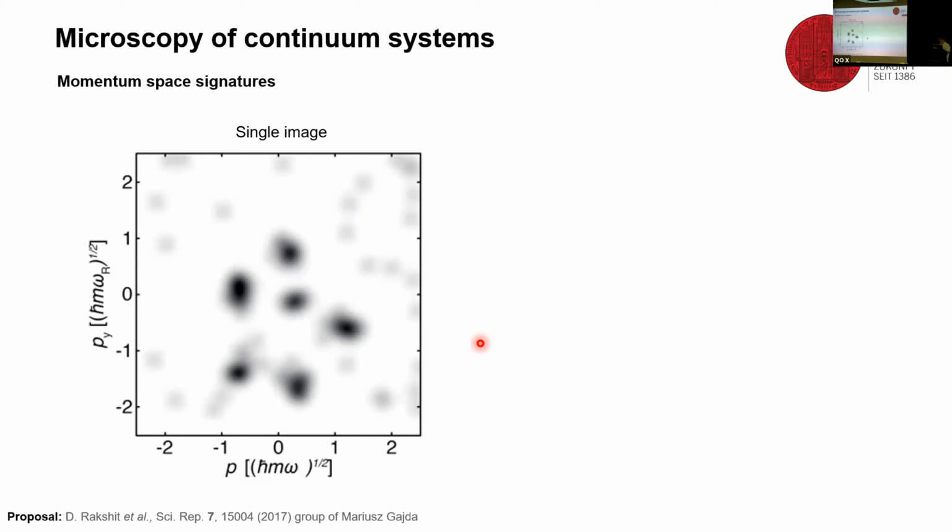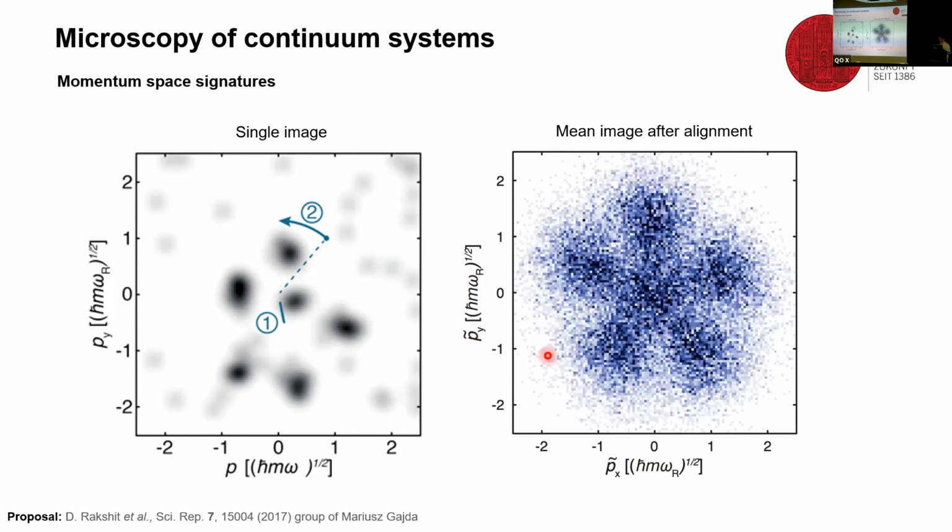The idea is the following: you see something, some orientation. You can first of all remove from all the images a center of mass motion, because that doesn't matter. It's just some uncertainty that you add. So you subtract that, and then you orient all the images so that they are most closely related to each other. And then what you obtain, for example, for the system of 6 particles is something like this flower.